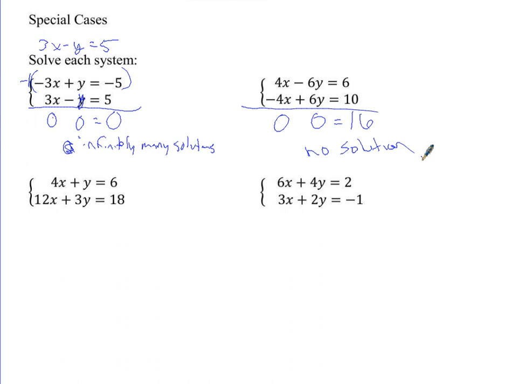The bottom two systems of equations do not have opposites set up already, here or here. We need to make opposites. So just pick a variable to eliminate, and we'll multiply the top equation by that number. Which variable do you want to get rid of? Doesn't make any difference. I heard x first, so I'll have to multiply the equation by -3. Draw my arrow over, and I write -12x minus 3y equals -18. My bottom equation is 12x plus 3y equals positive 18.